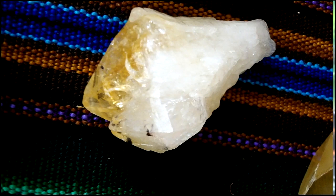But a citrine point, like this one here, is usually natural citrine. It is always either golden, very pale golden coloured, or a very pale goldy sort of greeny colour, but it's always transparent and always a pale golden colour. And heat treated citrine is always either very dark yellow like this one here, or a very dark orangey colour. So heat treated amethyst, which is artificial citrine, comes in many different shades, from the goldeny coloured to the very dark burnt orange, most often found in the dark burnt orange.